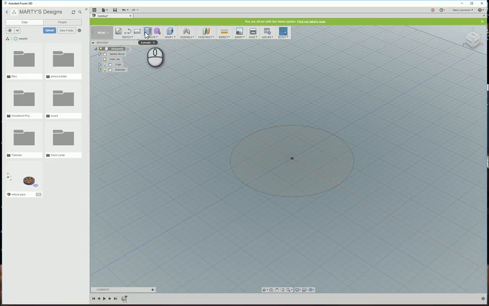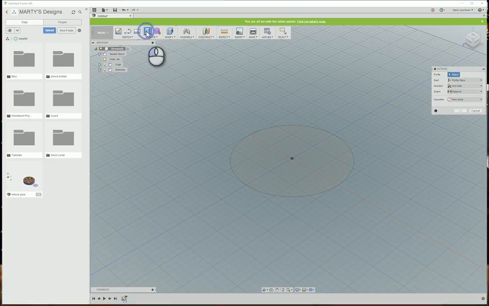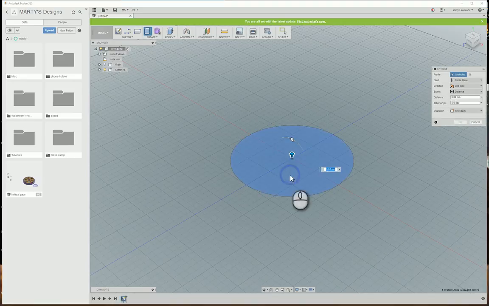Okay, now we're going to make a cylinder, so we click extrude, or we could, notice there's an E there, we could hit E on the keyboard, but I'll simply click. It's asking us what profile do we want to extrude, and what distance, etc. There's some other operations there, but so we're simply going to click on the profile. Notice that it highlights. Click.